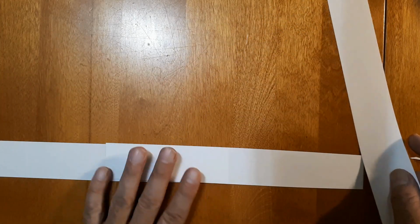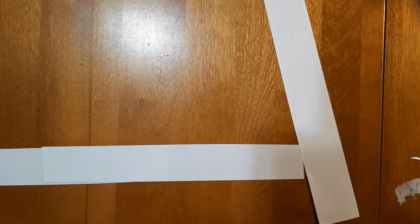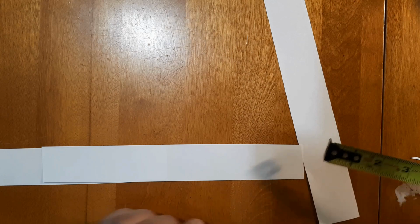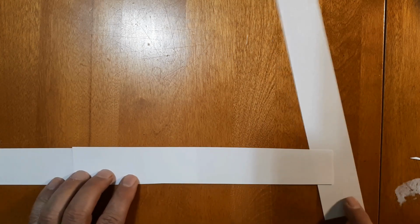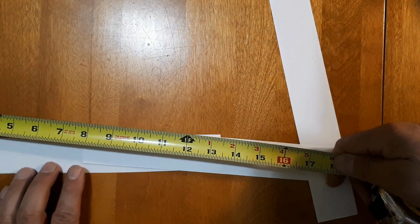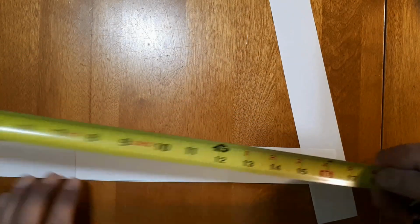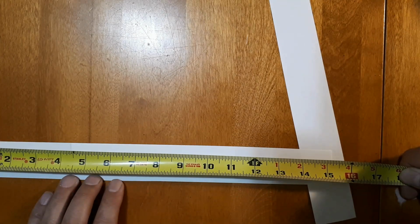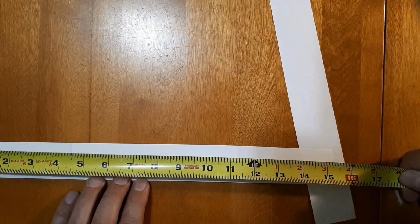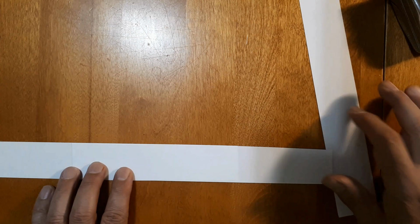Seems to be a little long to me, because not only am I going to have this for the base, I'm also going to put the 2x4 out the side here. And that'll add an extra 1.5 inch width. So instead of doing 17 inches, I'm going to reduce this down. We'll take an inch off either side. So reduce this down to 15 inches overall length, such that the tree doesn't become too bulky. Right about here. So this will be the length of our base, and then one of the leaves will be on the outside of it here.